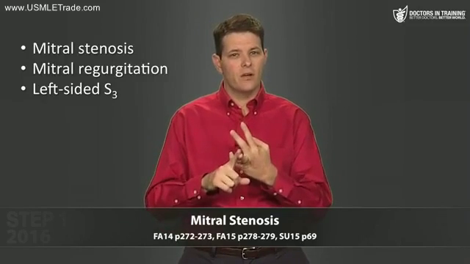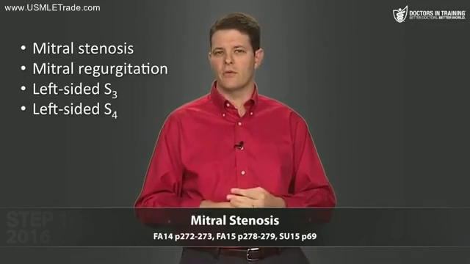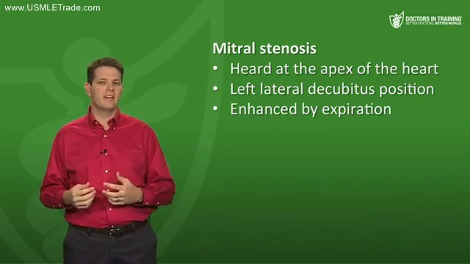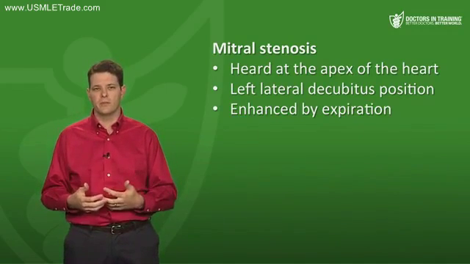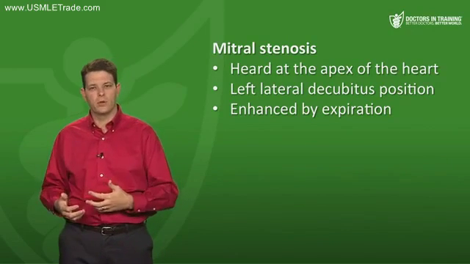Now, what other heart sounds are heard best in the left lateral decubitus position? Well, there's mitral stenosis, we just mentioned. There's also mitral regurgitation, and then a left-sided S3 heart sound or a left-sided S4 heart sound are also best heard in the left lateral decubitus position. Now, the murmur of mitral stenosis is enhanced by expiration and other maneuvers that increase blood return to the left atrium. So again, we're going to see that expiration is going to enhance the mitral murmurs.